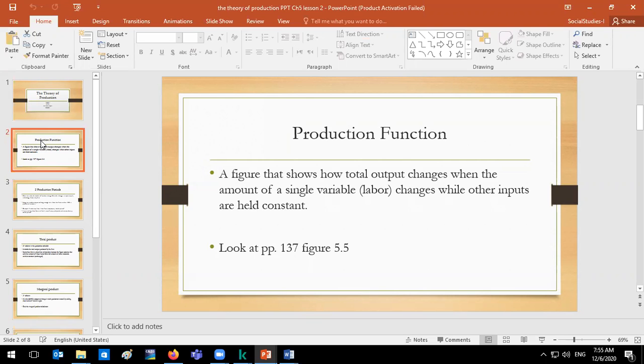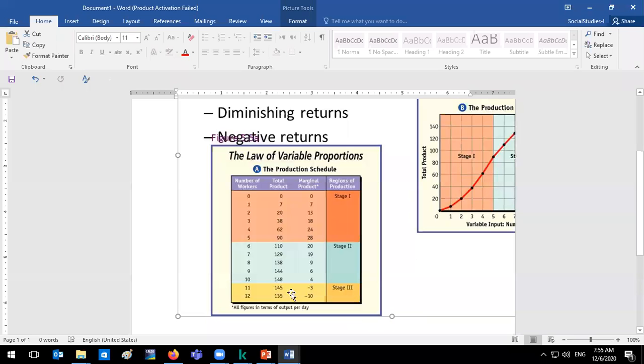Back to this chart, if you look at the first column, what does it say? It says number of workers. And what do we see happening to the number of workers? They are changing; in other words, they are increasing, going from 1, 2, 3, 4. So out of all my factors of production, the only resource that is changing is the amount of labor, or the number of workers or employees. This is what the production schedule, or this theory, really compares.